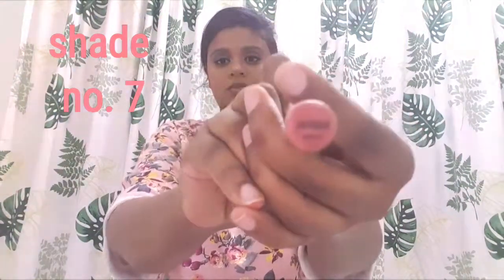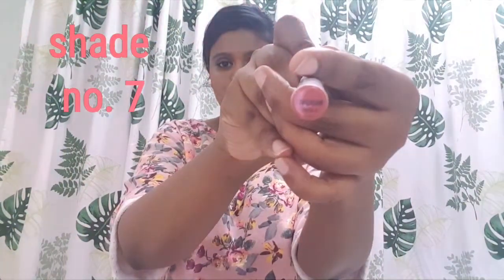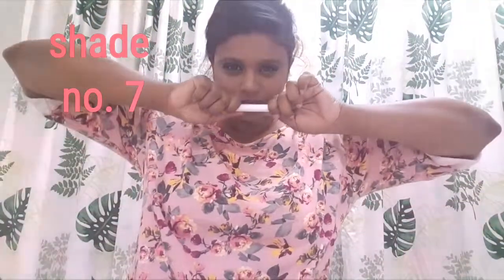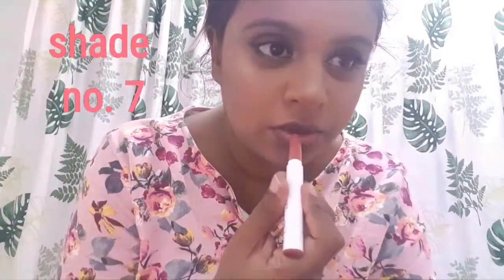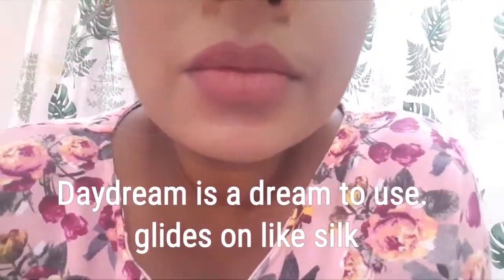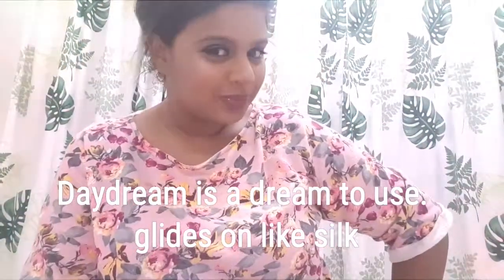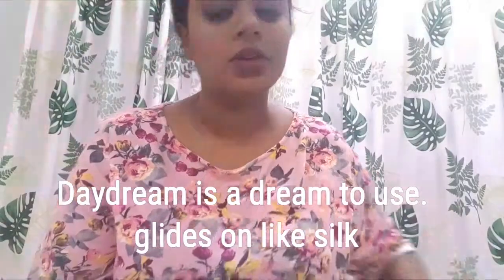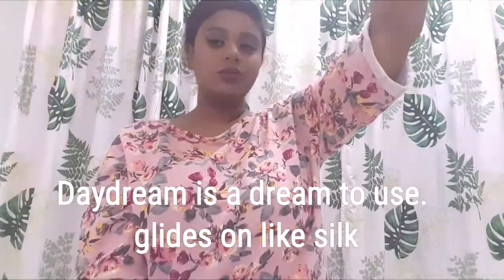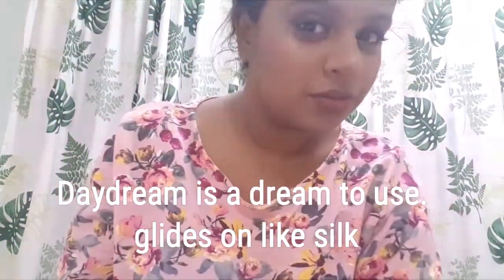Now we move on to the last shade — the last lippy sticks color. So in total I had nine lip items and a couple of eyeshadows, and I'll probably do another video for that. If you liked this, please show some love, and share in the comments which color you think looked best or which one you're interested in getting. The last color is called Daydream. It reminds me of autumn leaves and pumpkin spice latte. I don't have anything like it in my collection.